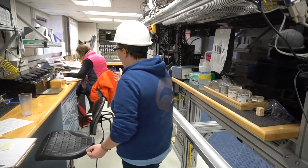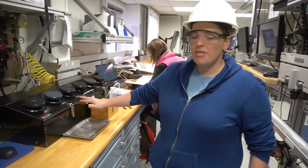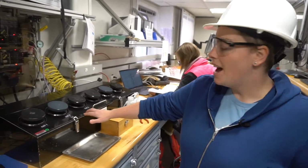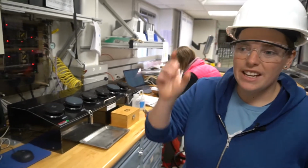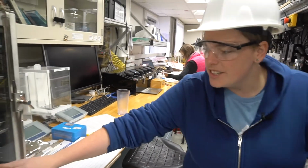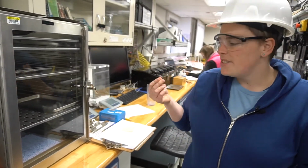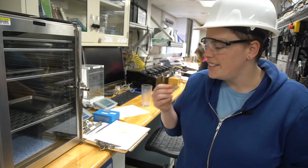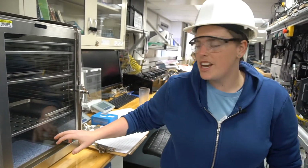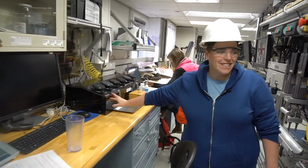We can have a look at the amount of moisture in the cores by drying out little samples in a desiccating machine. You think this stuff is kind of like what's inside those little packets that you get in chips and stuff that said do not eat. It's a desiccant that takes all the moisture out of stuff. So they can take all the moisture out of the mud and then take measurements of its moisture and density here.